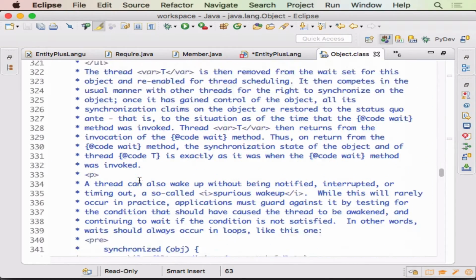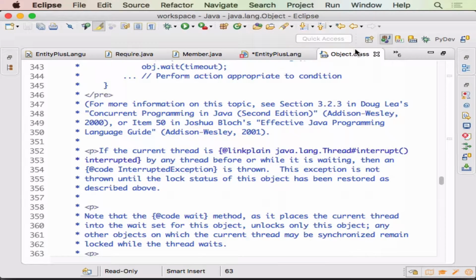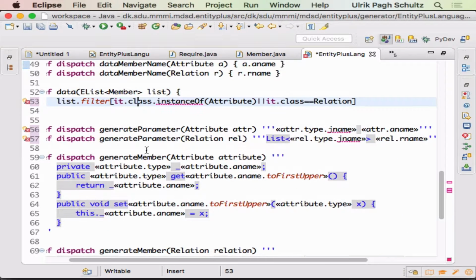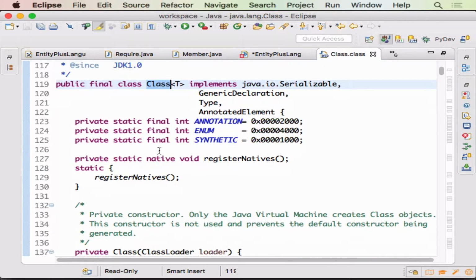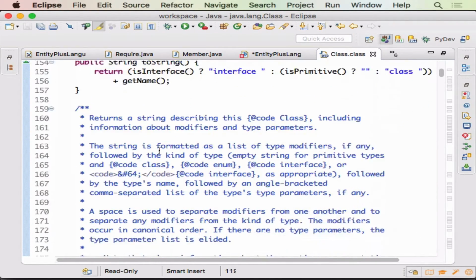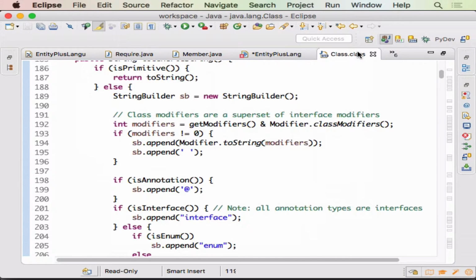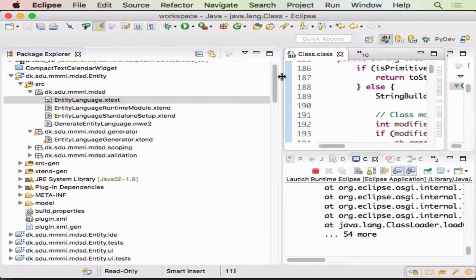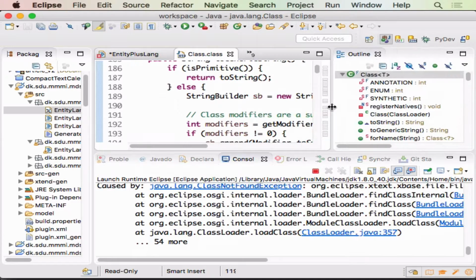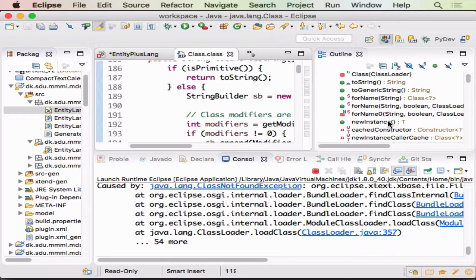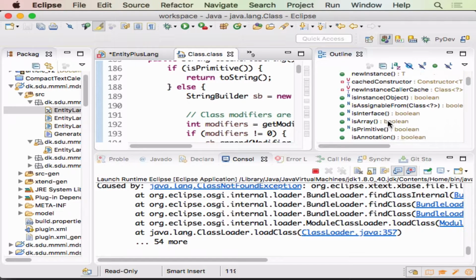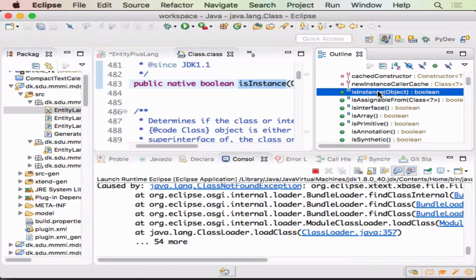And there's some other... Oh, this is the object. Just a second. So here, I have a class object, and I'm sort of cheating here because there is isInstance, yeah.